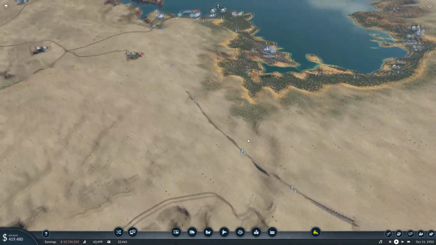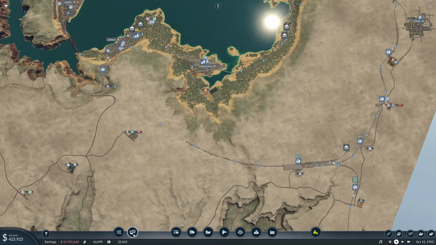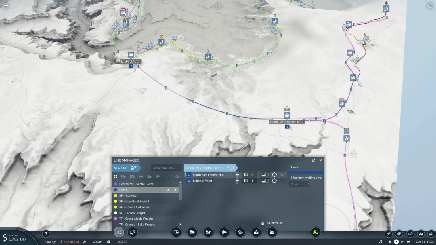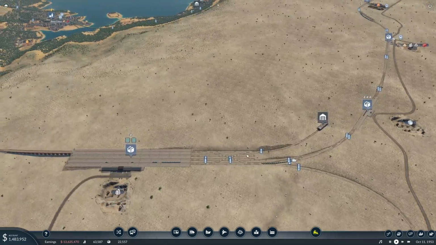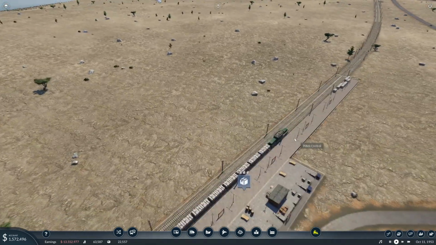Go ahead and do that. All right, so two things. One. This is going to be train freight. Lubbock freight. That really light color on there. All right, now we need a train. And then we're going to modify this train here.